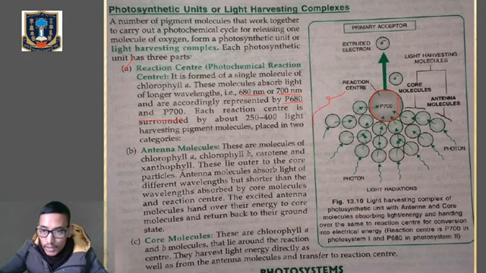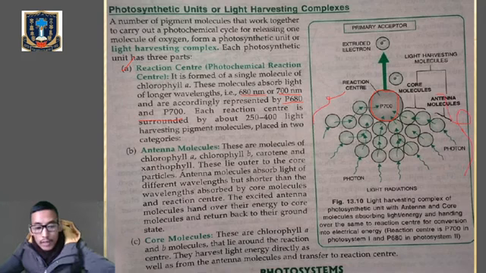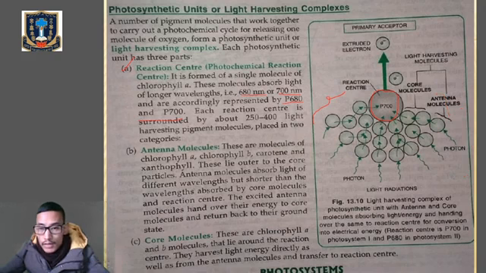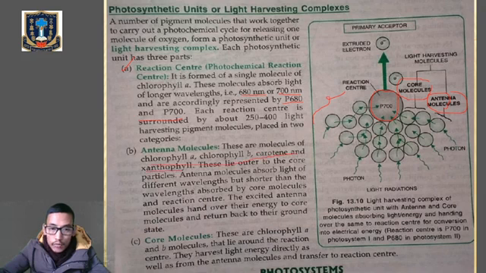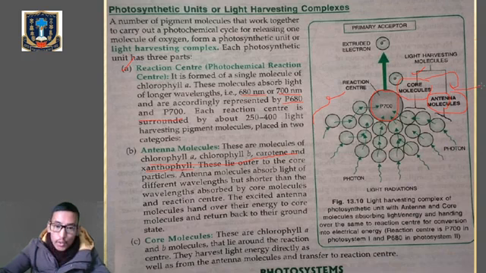Okay, so we have around 250 to 400 pigment molecules. This particular pigment molecule group is divided in two categories: the antenna molecules, you can see over here, and the core molecules. Let us see what antenna molecules means. Antenna molecules are the molecules of chlorophyll A, chlorophyll B, carotene and xanthophyll, and these lie outer to the core particle. You can see the core molecule here, and outer to the core molecule you can see the antenna molecules. Clear? And antenna molecules absorb light at different wavelengths but shorter than that of the core molecules.